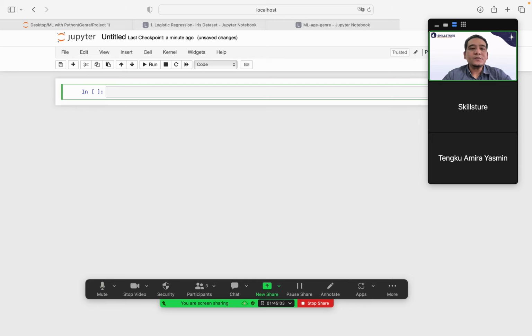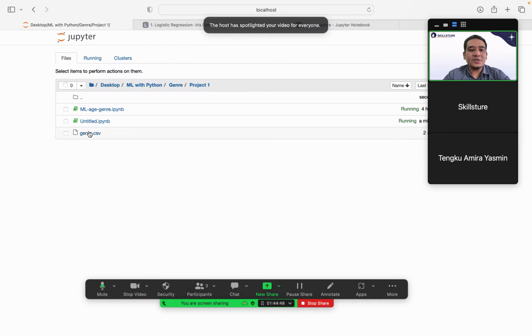To make it easy, if you want to import the data, make sure the program that you want to develop is in the same folder as your data set. For example, let's say this is my file, genre, under this project 1 folder. You can create it beforehand.